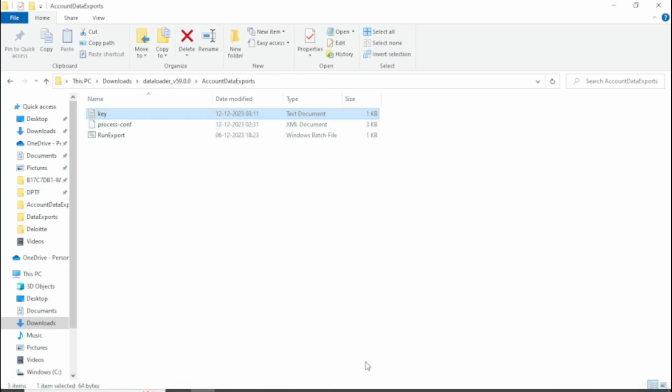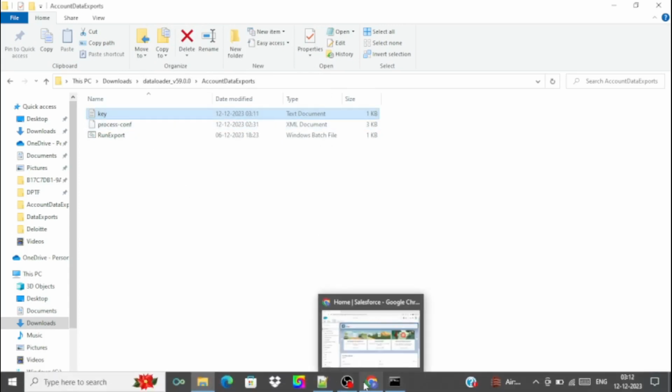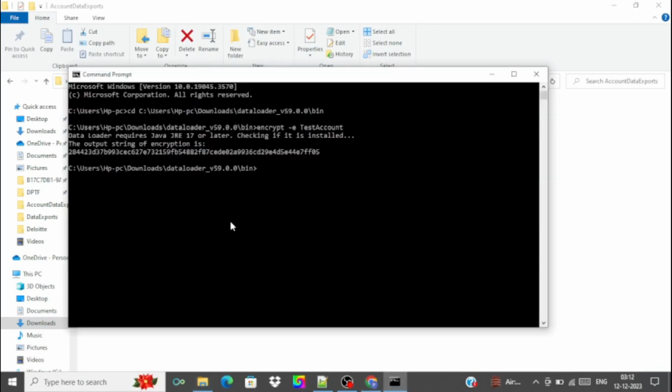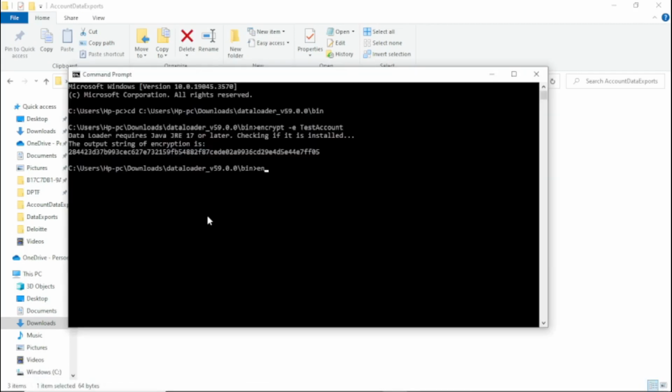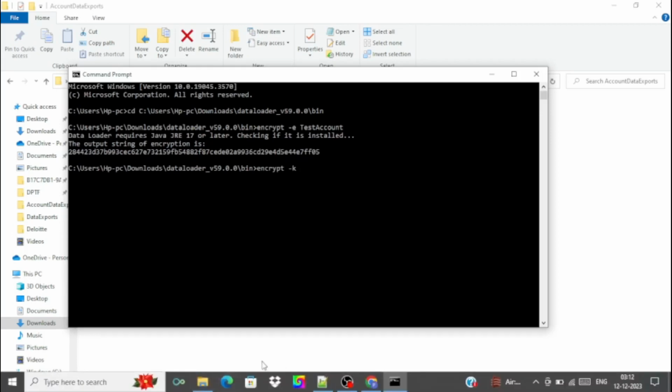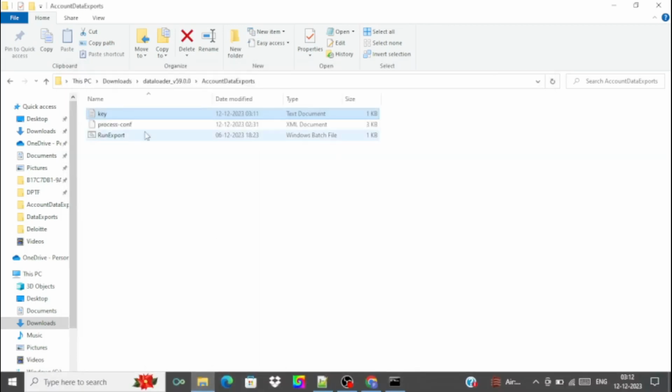Second thing, we need to generate an encryption key for the password. So we have other scripts like encrypt, and we need to pass here the path of that key.